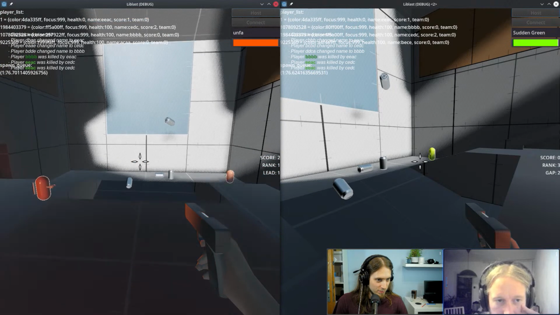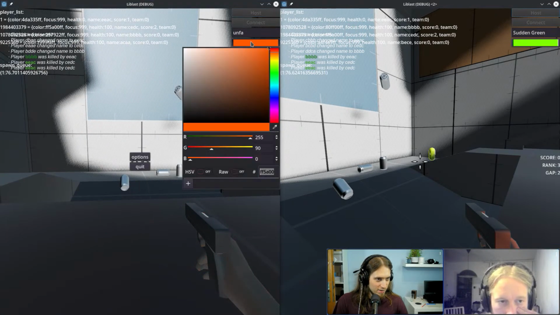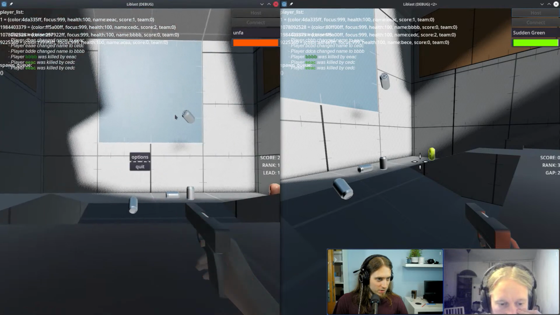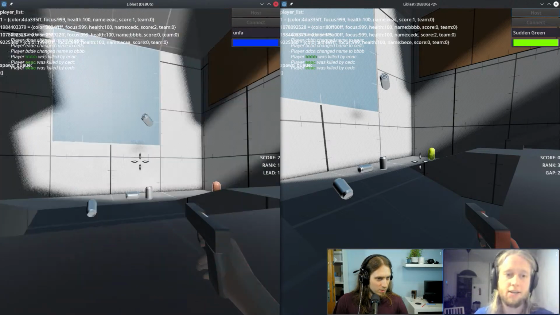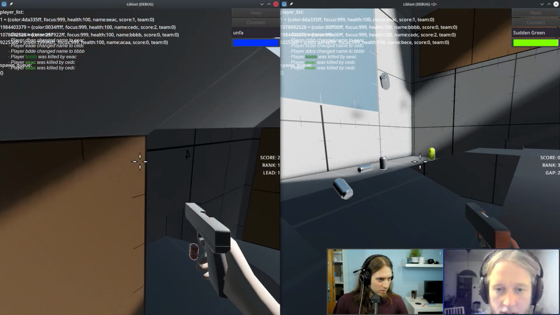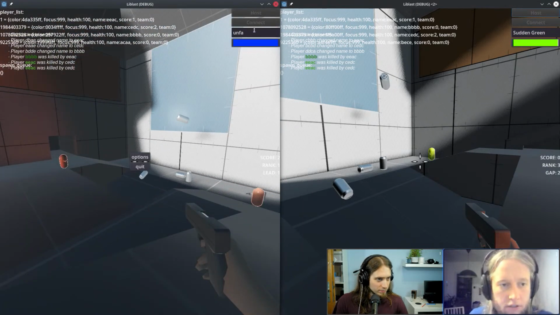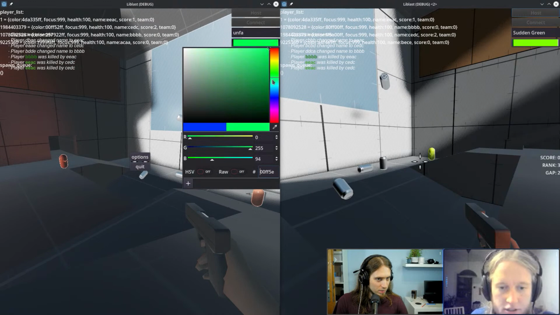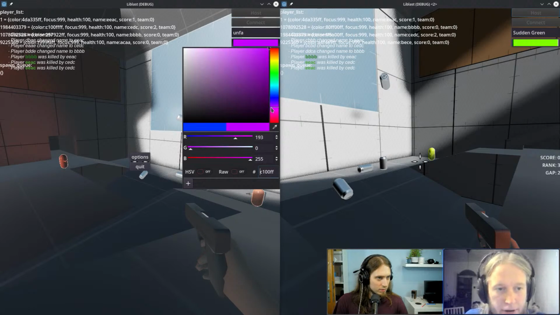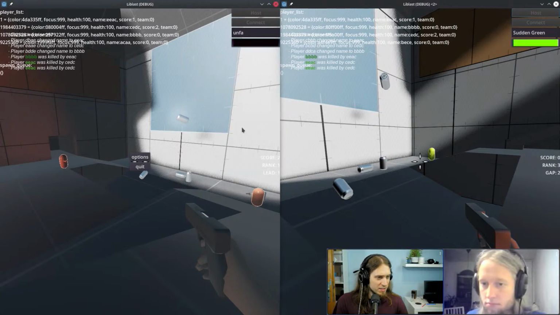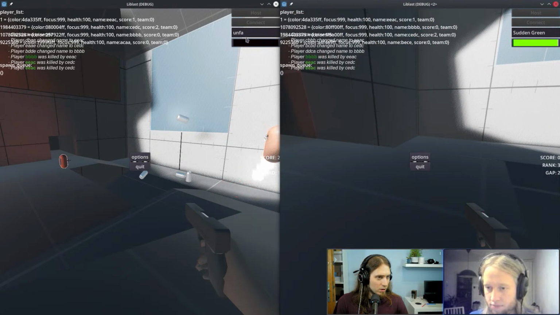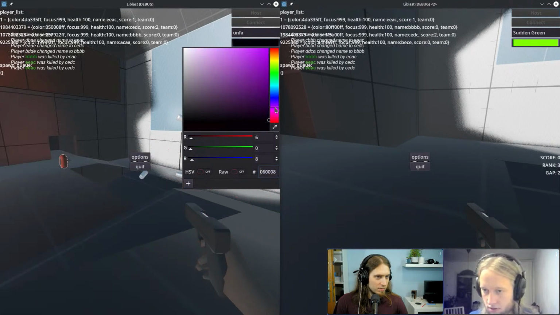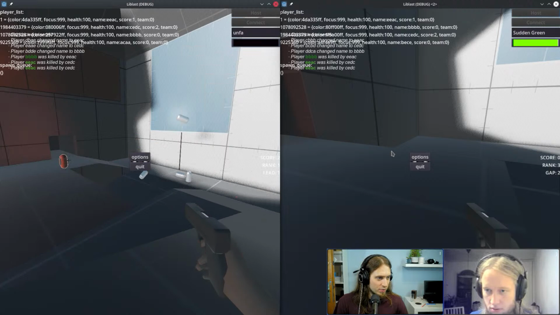Could you change your color again? Sure. Are you changing your color? Now I changed my color to blue. Okay, so it happens correctly in the data. Could you just continuously change it? Sure. So I can see what's going on. So this is just a display error apparently, because it does happen correctly in the player data. But it doesn't sync on my other player. I think it updates only on my client and on the server, but not on other clients.